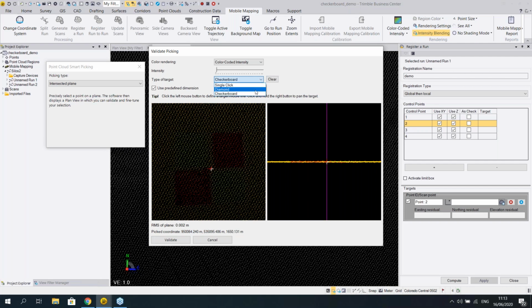Maybe quickly I can show you the diamond. This would be the pure reflective workflow. Let's say the bottom left square is a pure reflective target and the nail would be somewhere in the middle. In this case, we do it a little bit differently. You give a diagonal line: the first point somewhere here and the second point here, and you get the square, and the point is selected in the middle of the square. In the same way, you can move it with the right mouse button held down, and you can tilt it with the left mouse button clicks.